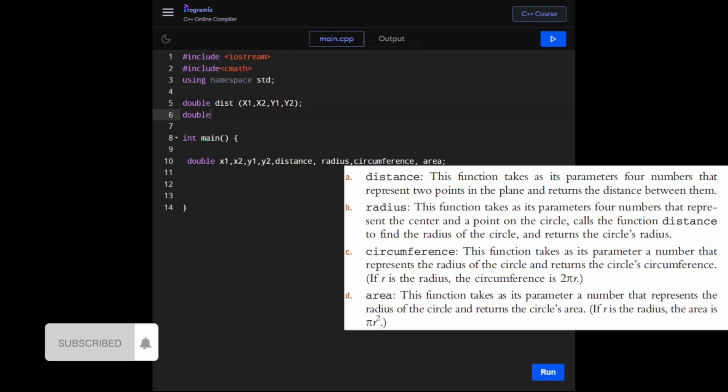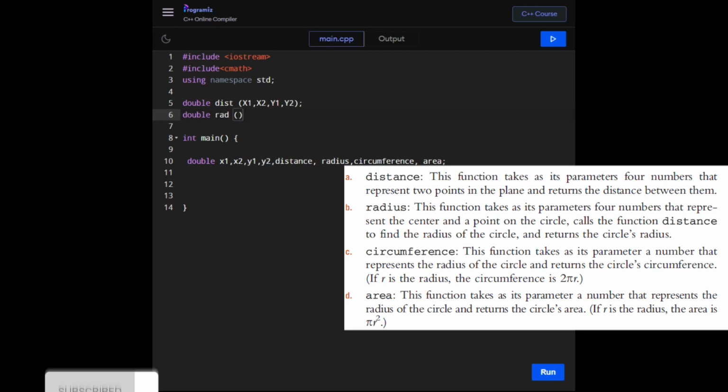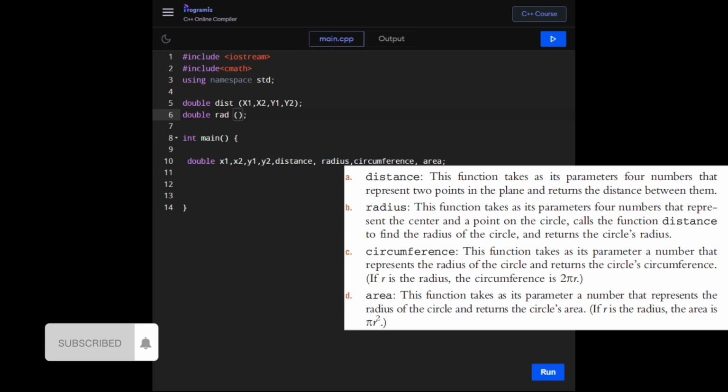Second function. We are told that this radius function also takes in its parameters 4 numbers. Interesting. One mistake we made in the first declaration was that we don't put in variables.